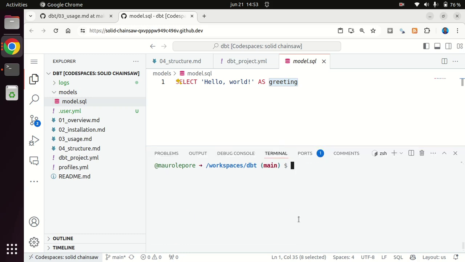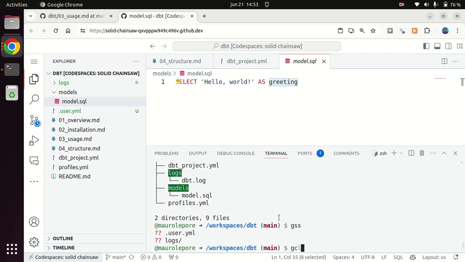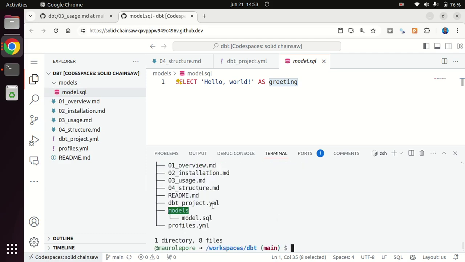Okay, so now it's time to see the same thing on the terminal. Let's do tree. You can see that the structure is pretty simple. Actually, this logs directory there, I think it was generated when I tried to do DBT test. So I can clean that up. So that looks a little cleaner. Now you see that, except for these empty files, which you can ignore because they are only for teaching purposes, the structure of the DBT project, the minimum structure, is extremely small. Just a few files and folders that we have just described.